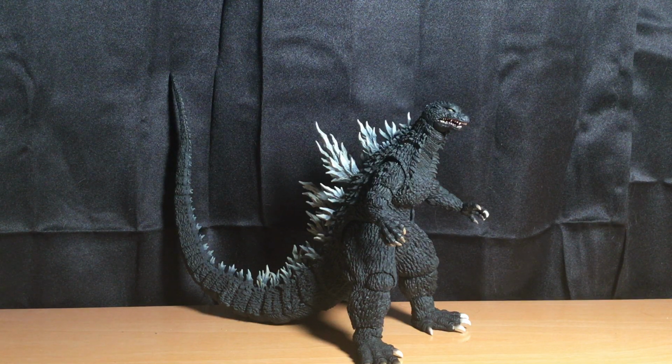I'm so super happy to have it. I didn't actually think I was going to be able to get this figure, but that's what friends are for, am I right? So thanks to my buddy, I have this figure. This was my birthday present from my friend, and I am so happy to have it. It is a bit of an older figure, but this is, of course, the reissued version. I have no issues with it.